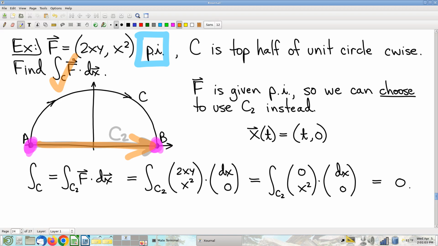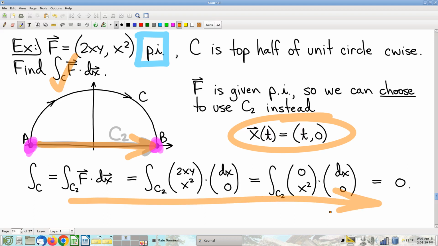Look how easy it is to parameterize. Right? Super easy to parameterize. Nothing to it. Notice in particular also, no trig. The trig has all disappeared. On this curve here, there's no trig in the parameterization. Of course, there never was any trig intrinsically in the vector field. And this turns into just what you might call a polynomial calculation, which of course is much easier than a trig calculation. So right off the bat, profit, right? We just benefited significantly from path independence. You just change the curve to a different curve that you like more.